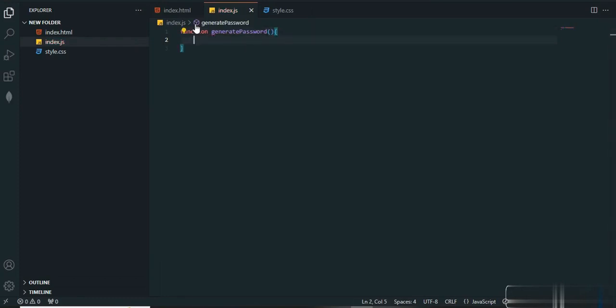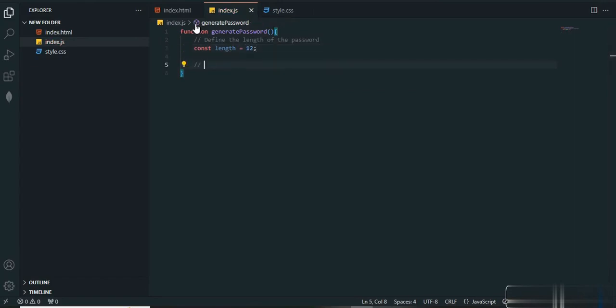First, what we'll be doing, we'll be defining the length of the password. You can define it as like 8 or 10 or 12, whatever, based on your requirement. I'll just be making use of, first I'll comment it out. Define the length of the password, right? I'll just be giving length, I'll just be considering 12.